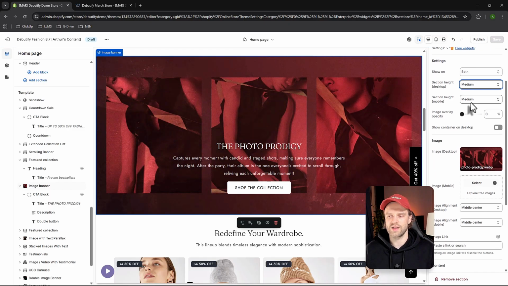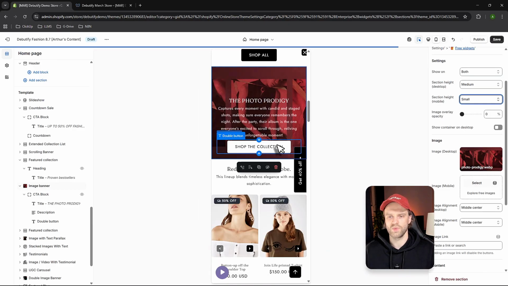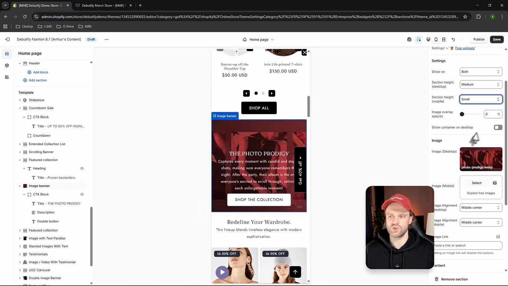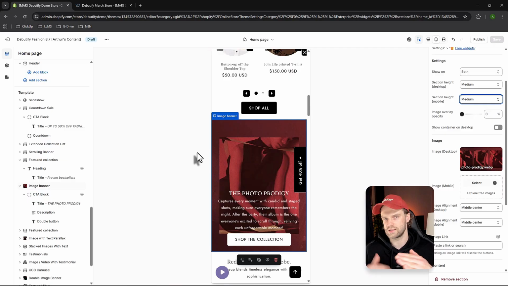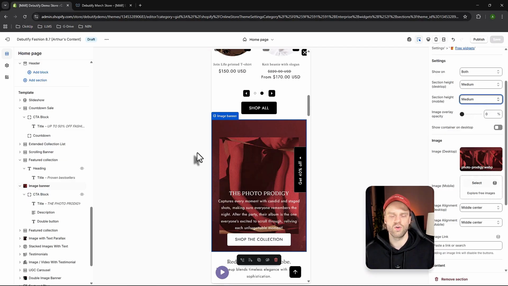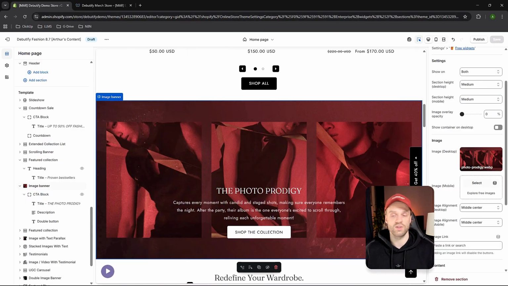And I can customize also for mobile. So if I go to mobile, if I switch to small, you guys are gonna see now it's changed to small. So it really will depend on, you know, how many users actually go all the way down the section, and maybe if not too many, maybe you want to make things smaller and compact. So more users see more content, you know, because if your content is too large in height, then it takes too much space and pushes down a lot of content that might be important. So that's something also important for you to consider.